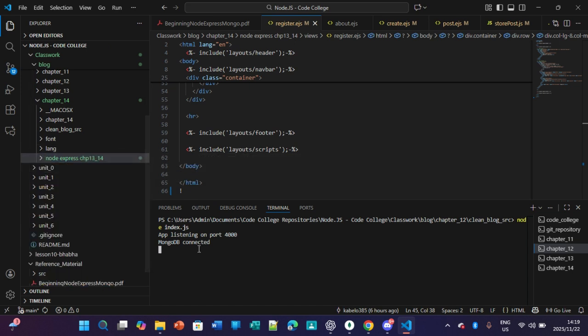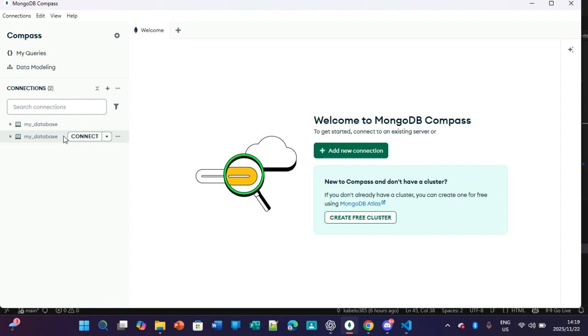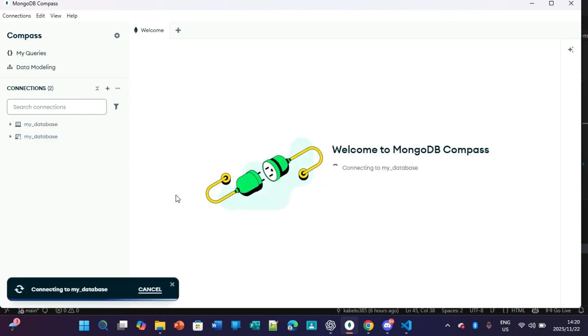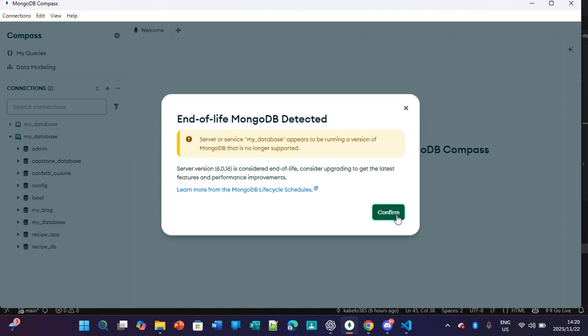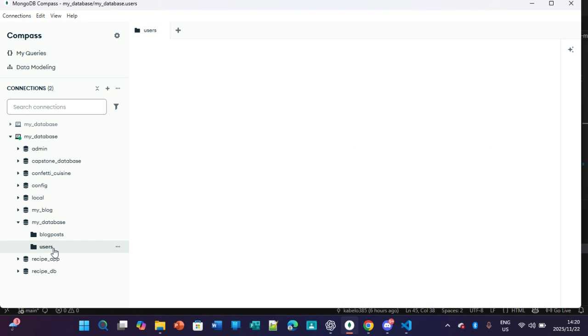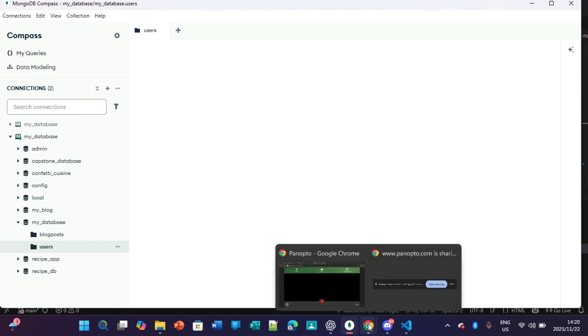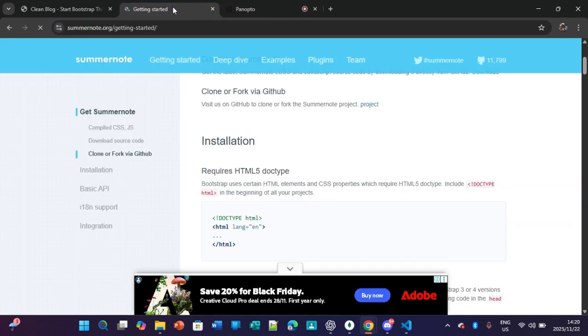And obviously, I connected everything to the server, MongoDB connected, and then yeah, that's what I've got. Go to my Compass, connect everything to my Compass, and then you go to my database and go to users, and yeah, then you go over to my getting started.